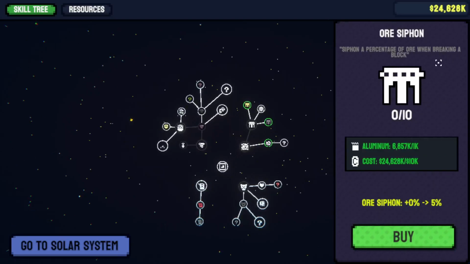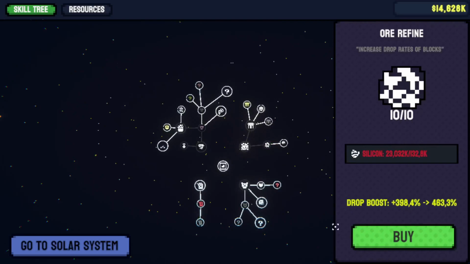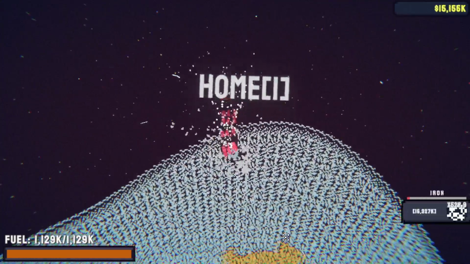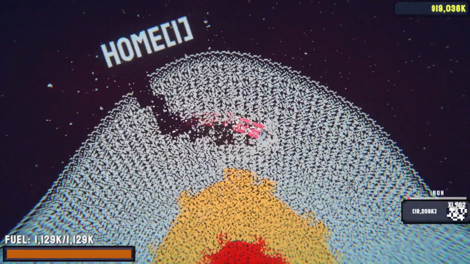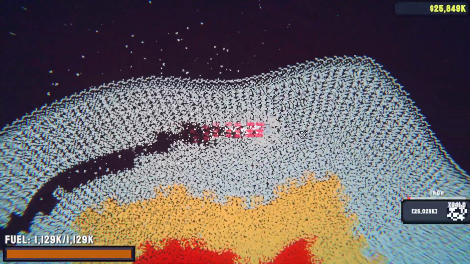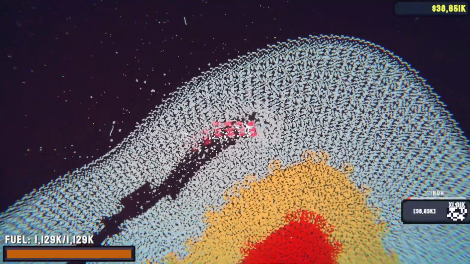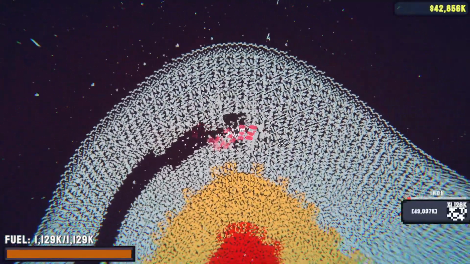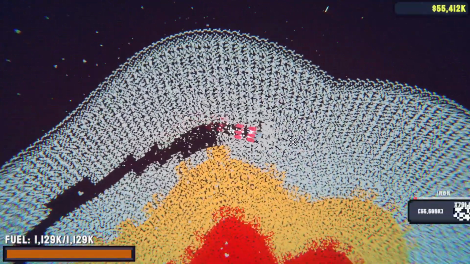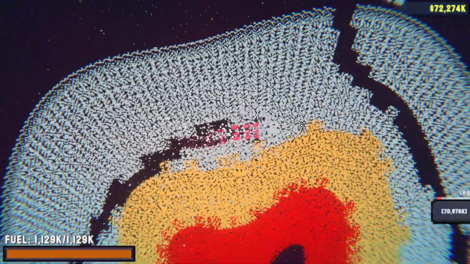Siphon a percentage of ore when breaking a block. Oh, okay, nice. I take it. And ore drop. Okay, that's also done. So you see, we could upgrade much more now. So let's do it similarly. Let's go through the outside first. And later we get something like explosions at the beginning of the ship, so that will also make a big difference then. You can see also the multipliers on the right, like 7,000 multipliers and stuff. It will get ridiculous.